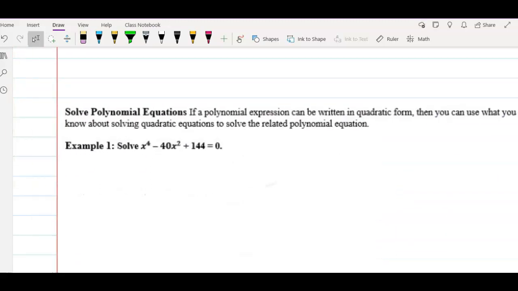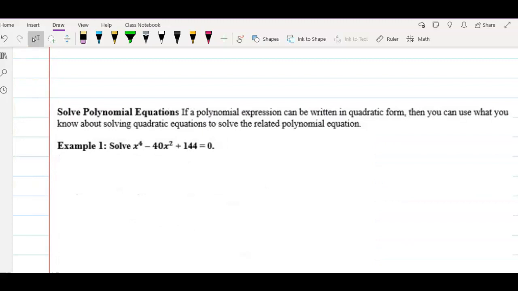If you can rewrite an expression in quadratic form, then we can just solve it like we do quadratics, and in the end go back and basically pay for that substitution. Let me show you what I mean. This problem wouldn't be so bad if it were x squared minus 40x plus 144. If that were the problem, you'd probably say, yeah, I can do that. That's no big deal. I'm just finding what multiplies to 144 and combines to negative 40. But that's not what the problem is. The problem is x to the 4th minus 40x squared plus 144.